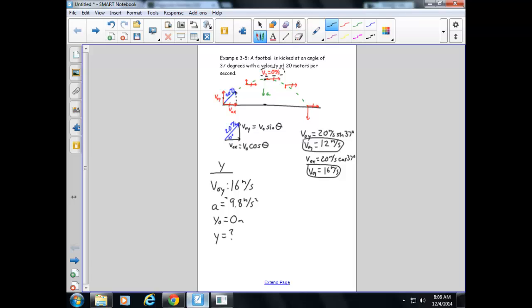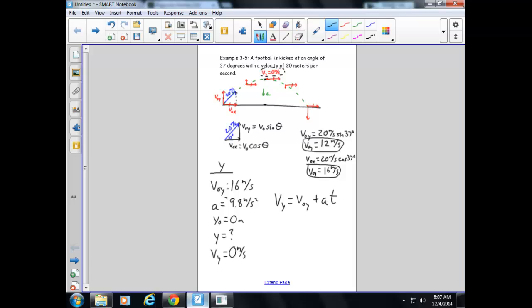The important piece of information that I missed is that the velocity in the y direction is 0 meters per second at the top of the flight because the football stops going upwards. So now an equation that we can apply, and the book says this in the paragraph explaining part A, is the book lists this equation as Vy equals V0y, or the original velocity in the y direction, plus at.